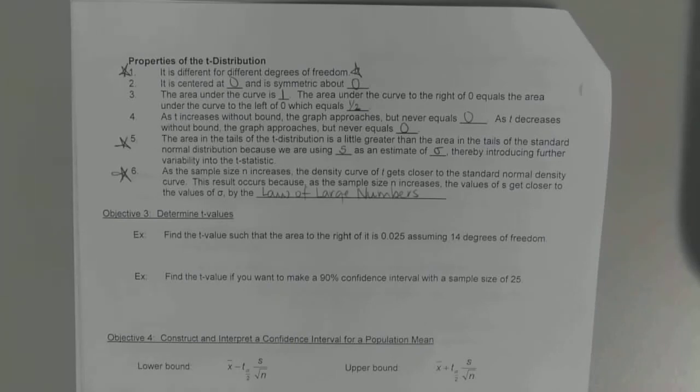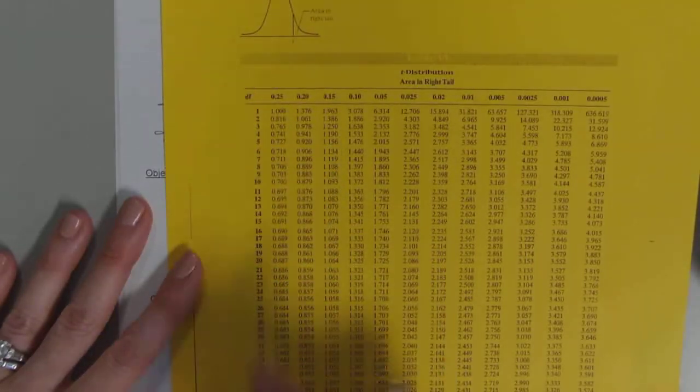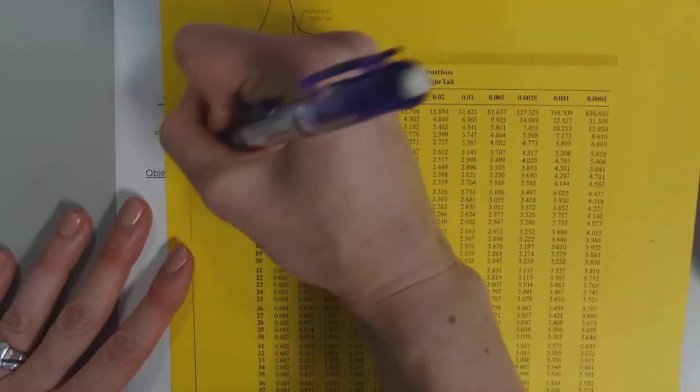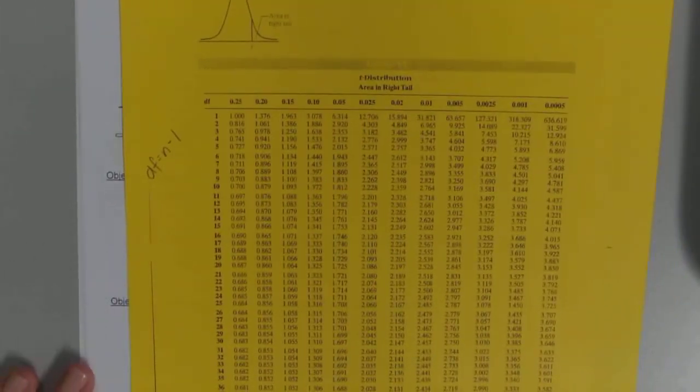What's different though is we have this whole new chart. So if you can, label this 9.2 and 10.3. 9.2 and 10.3. So what we're going to do with this chart is we need to learn how to read it. It's a little bit different, okay? Why? Because we never had degrees of freedom before, but let's remind ourselves that degrees of freedom are n minus 1.